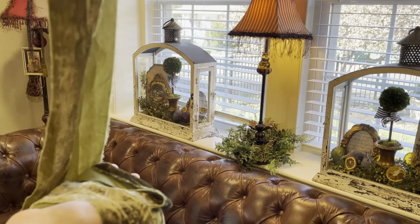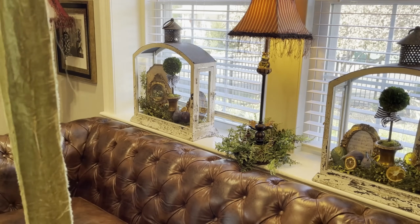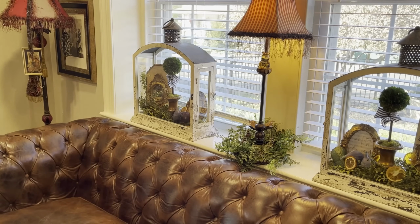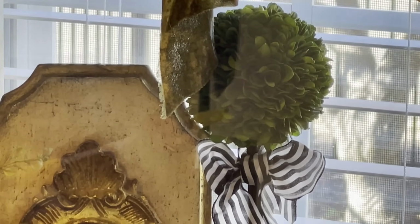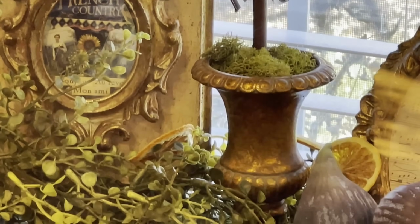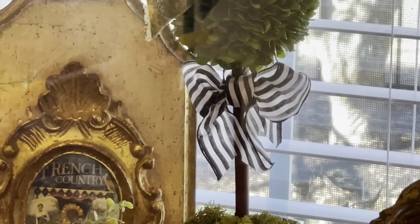Okay, so this is absolutely delicious velvet ribbon. I actually purchased this from Merrifield Garden, just a couple yards. And I'm going to just place a simple sash on top of the lanterns. Just made one little small bow and just having a little bit come down in front of the lantern. Velvet is everything. I love velvet. I love everything that's just beautiful. I'm in love with beauty. I really, really am.